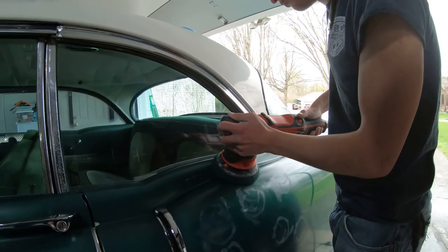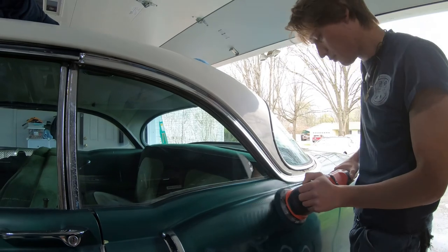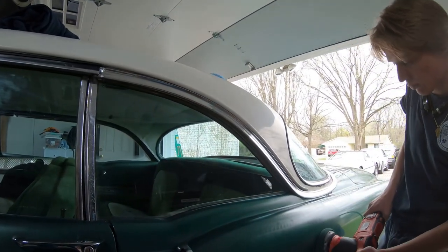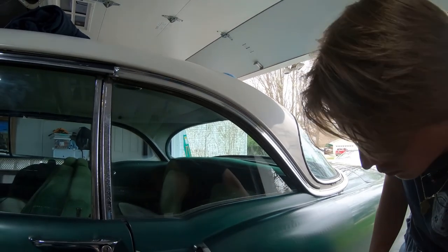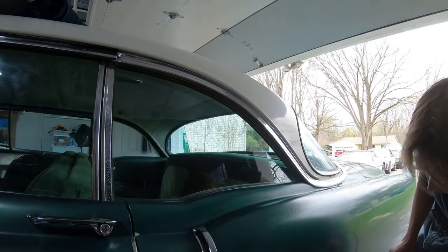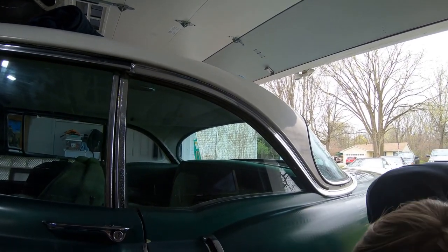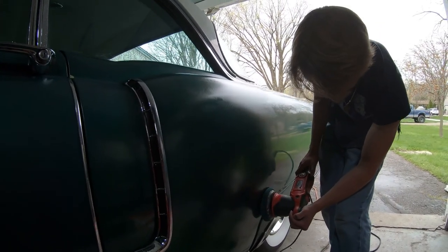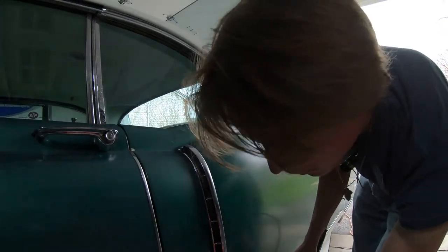Now, I know we noticed too with the single stage paint, we are using a lot of product. You have to. We're using probably about 4 to 5 dime size drops, and it's to keep the paint kind of wet because it's dry. This thing hasn't been polished for years, and that's one reason why we're using more product. So it's going to help with the single stage paint, as we noticed.